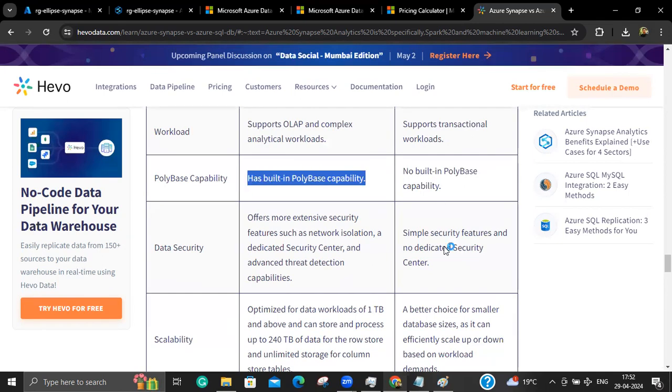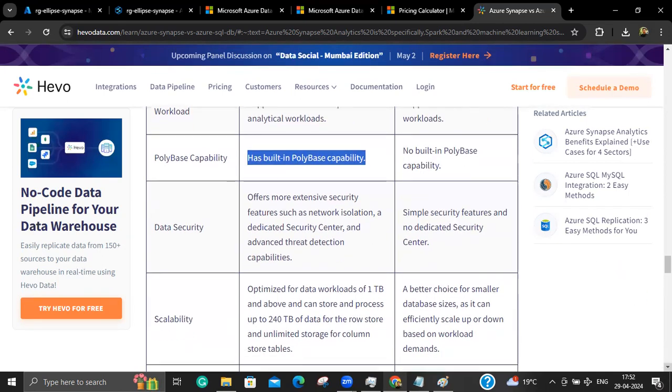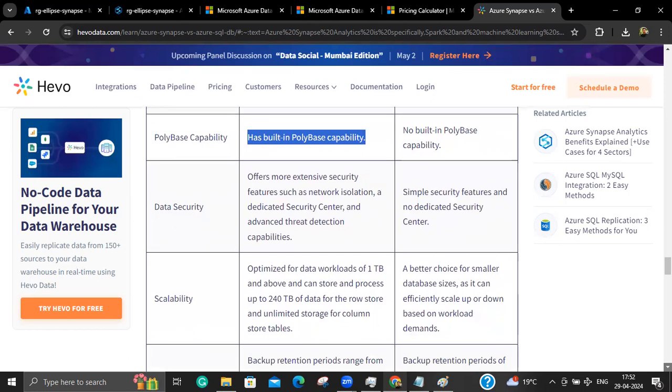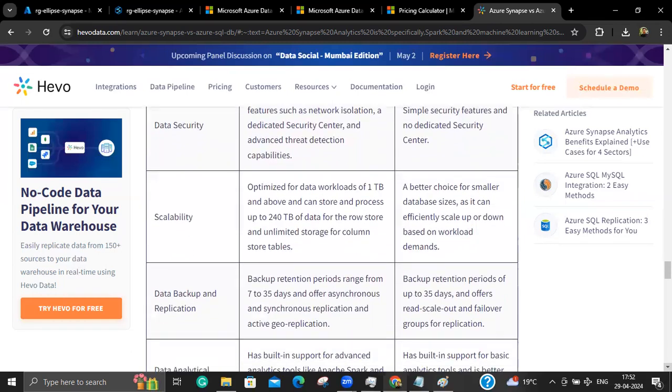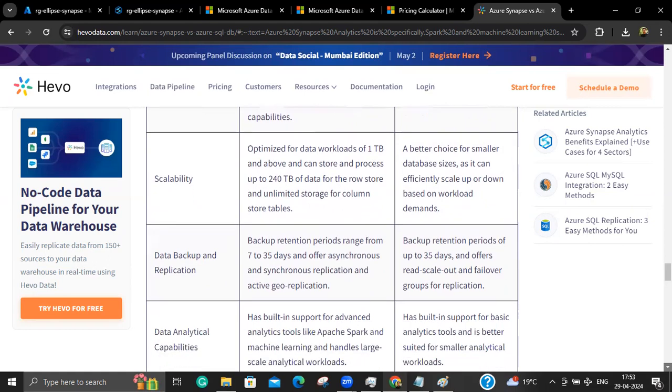This supports PolyBase, which I will tell you about later. Okay. Simple security feature, no dedicated security center, versus offers more extensive security features such as network isolation, network center, advanced threat detection. Scalability: optimized for data workload of 1 TB and above, can store and process data up to 240 TB of data. The normal one is a better choice for smaller databases.